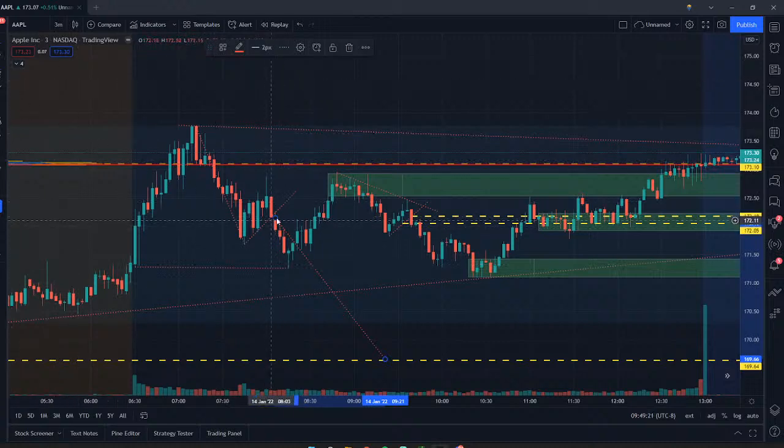If you're buying one contract, you are not playing from here to here, because from here to here is not going to be a straight line. You're going to have some reversals happening, ups and downs. It'll finally end up getting down here.